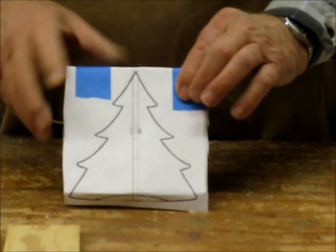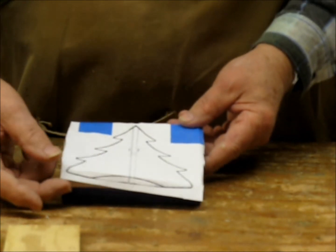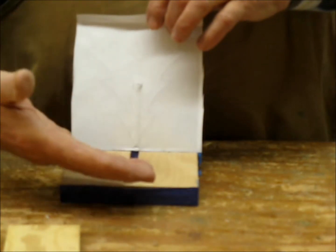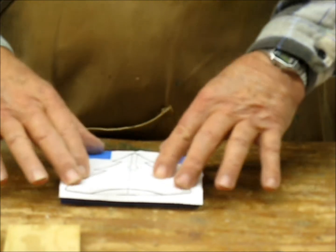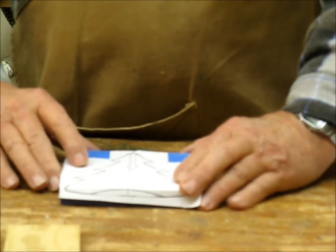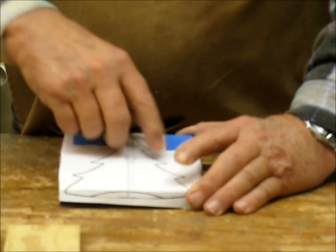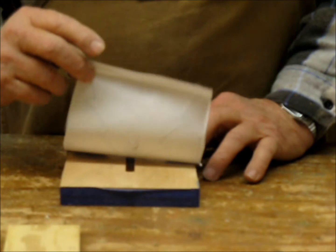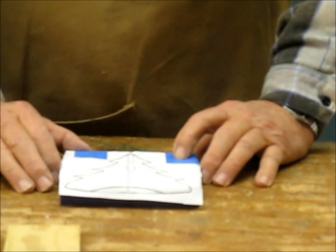Now we get back to our Christmas tree, and I'm going to take the two halves apart, and then we'll lay them down on each other in such a way that it goes together like this when we get ready to cut out the outside of our Christmas tree.